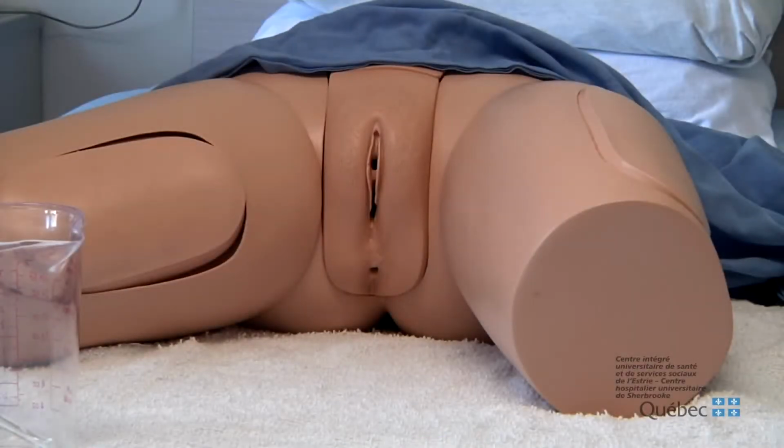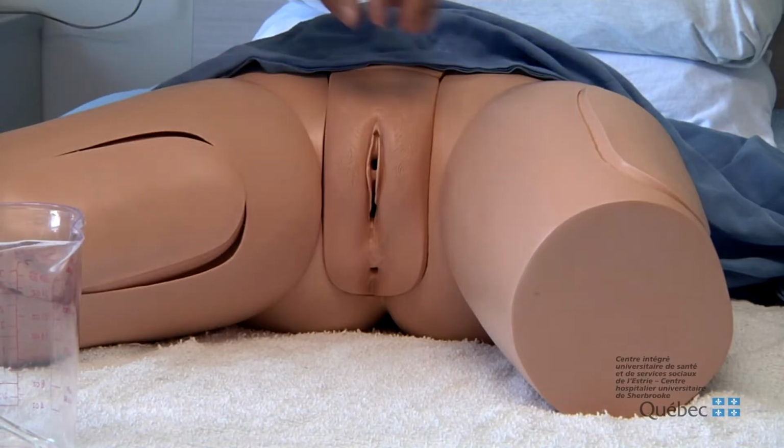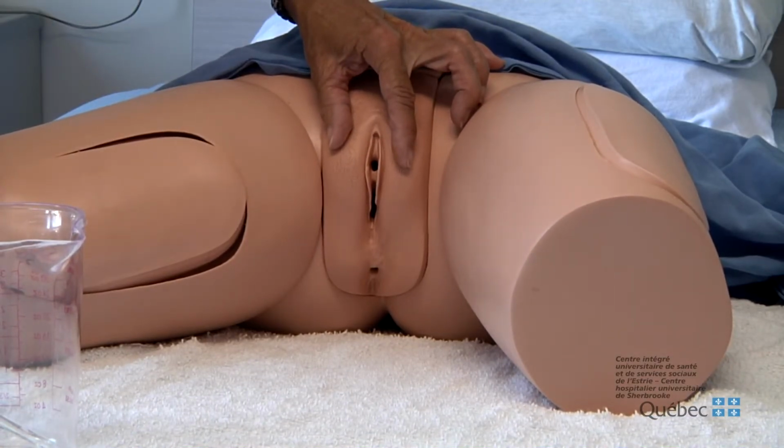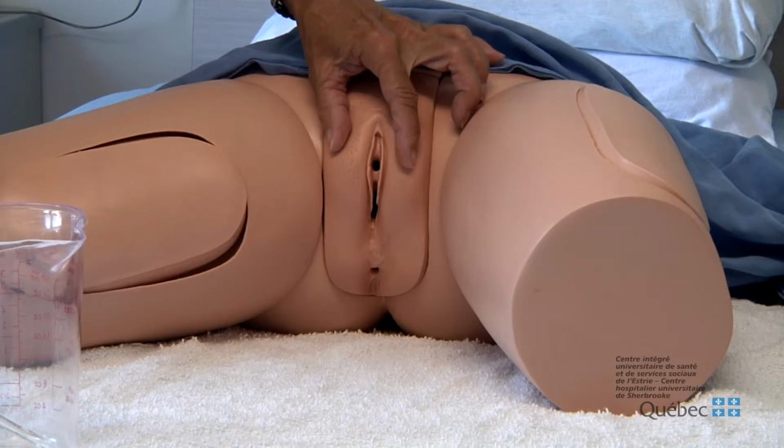If you are right-handed, use your left hand to spread the outer lips of your vulva. If you are left-handed, use your right hand to spread the outer lips of your vulva. You will need to keep your outer lips separated until the catheter has been inserted.